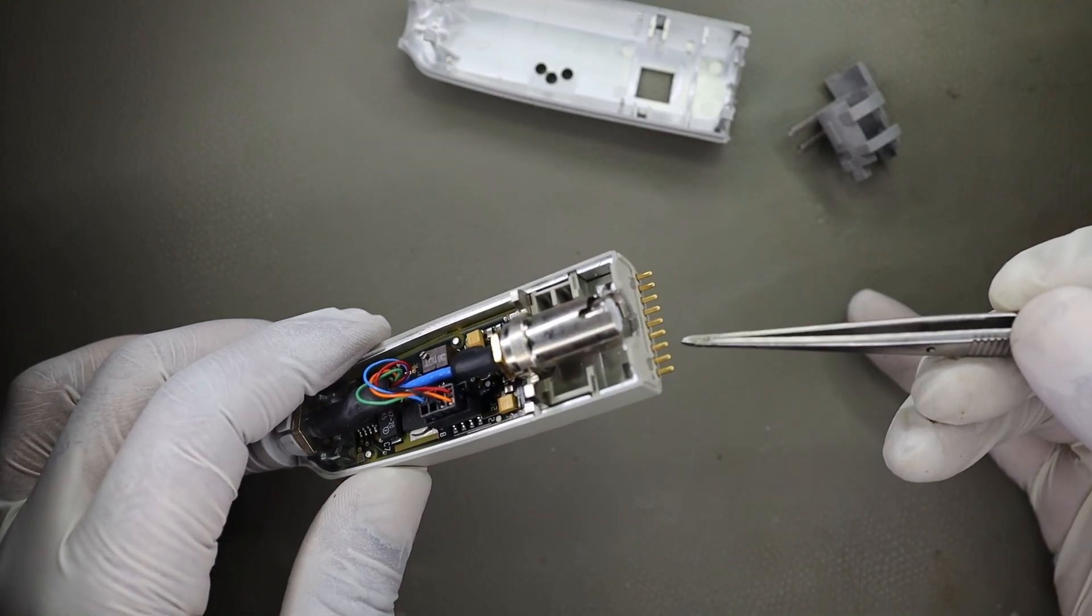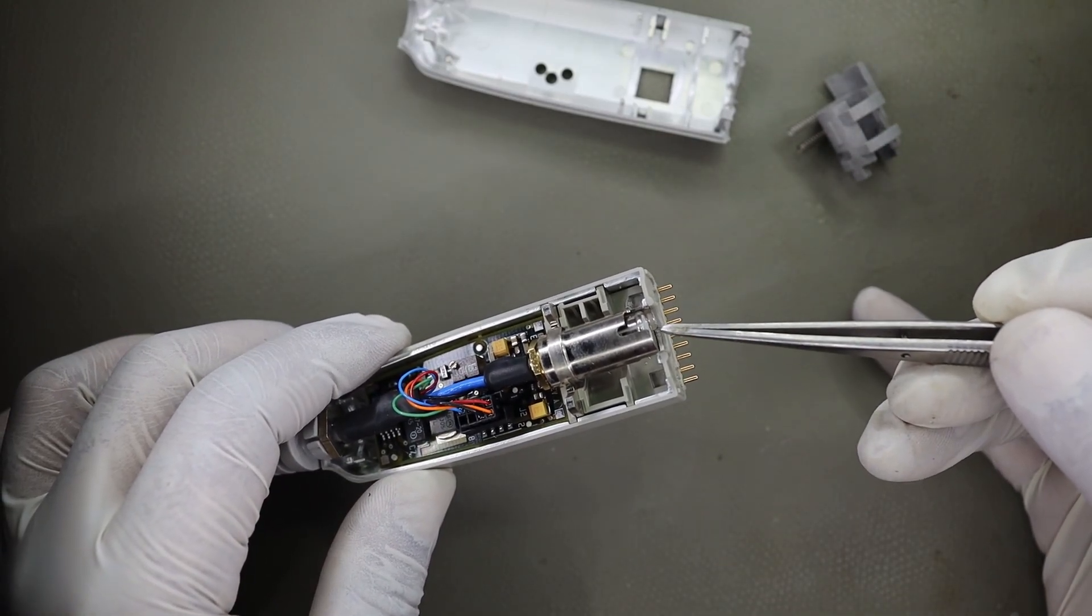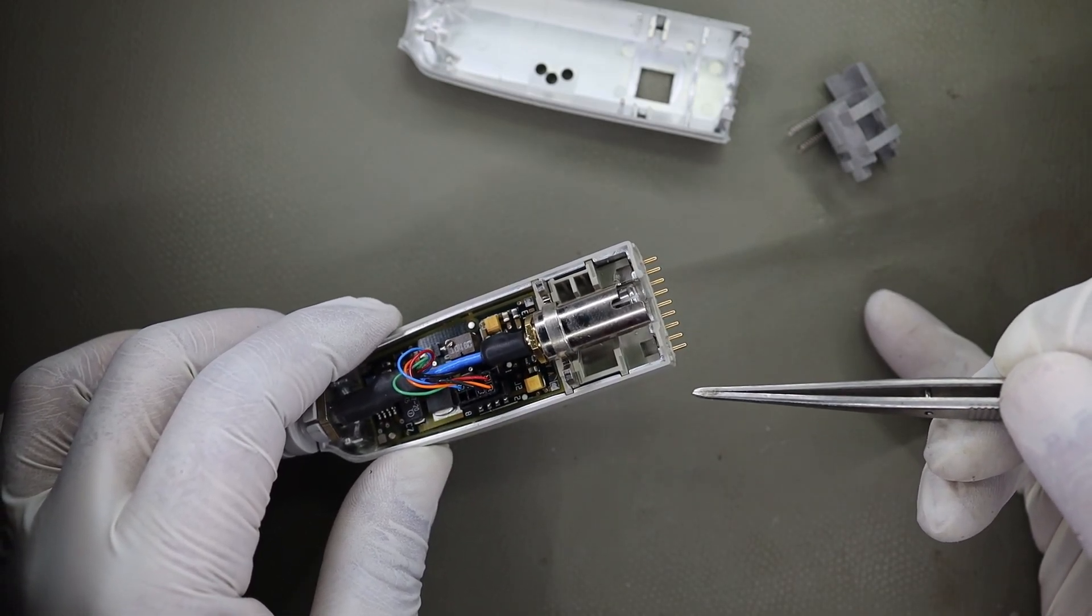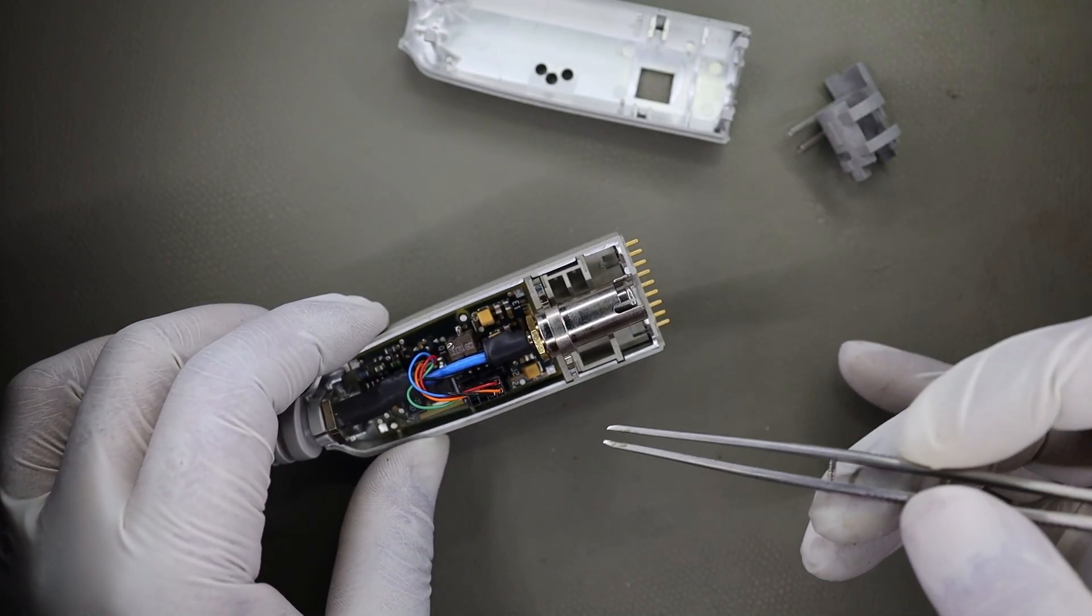So this is the interface through which it gets power. And signal gets transmitted here. This interface does not have any ground connection. Ground is only this. And there is no other ground in this port.